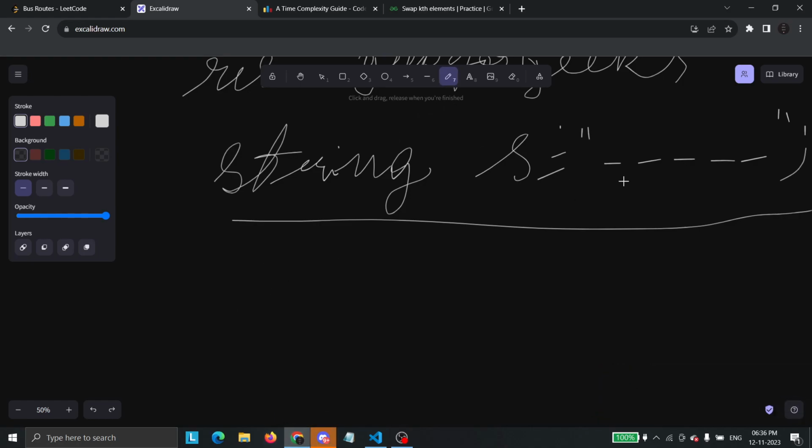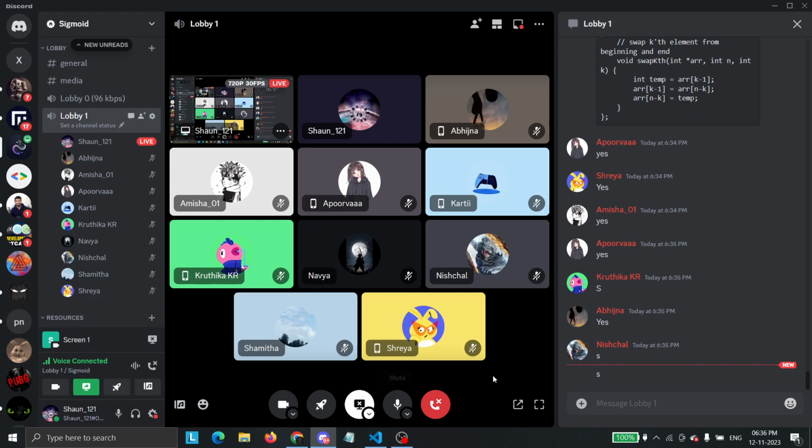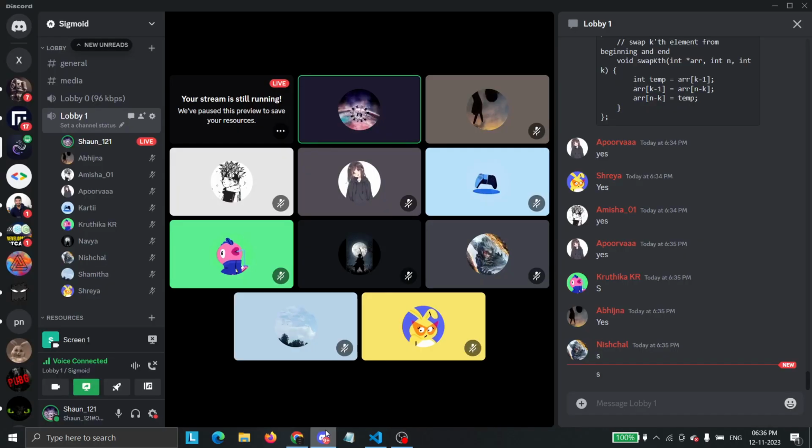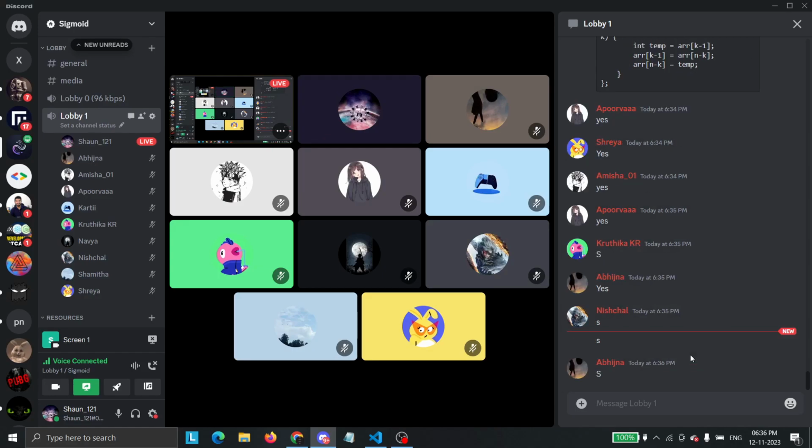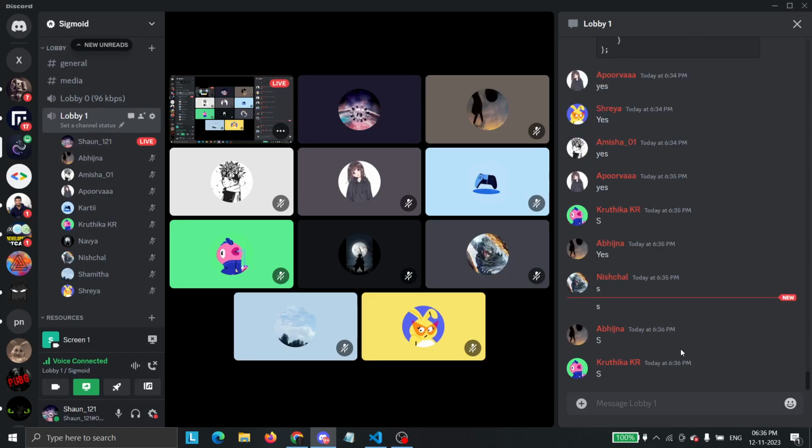All string positions are also 0-based indexed: 0, 1, 2, 3, 4 goes to n minus 1, right? Understood? All of you remember how strings are there? Yes or no in the chat? Or you want me to revise it again for you? Everybody. Only 8 people are there, come on.